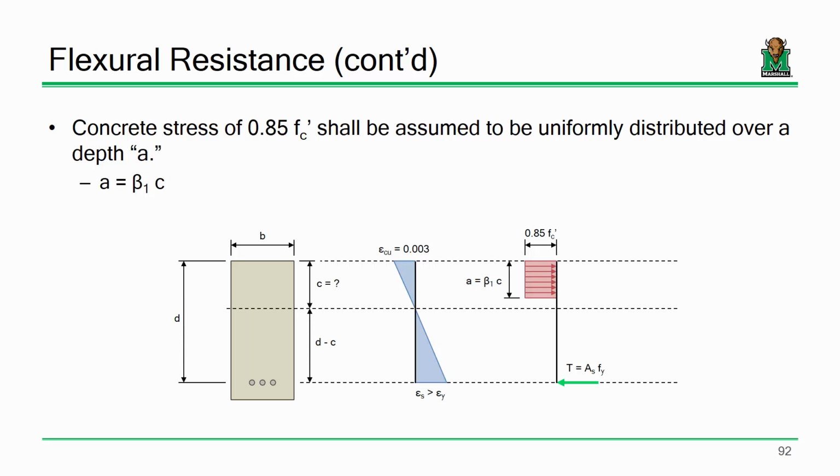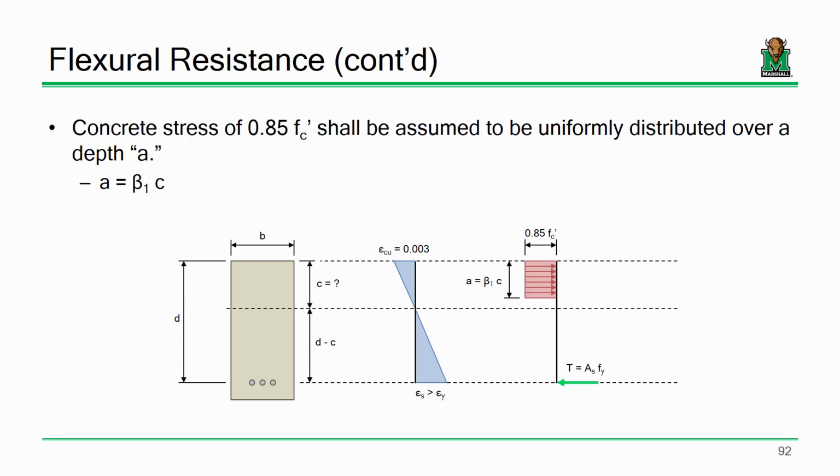We made an assumption when we did our analysis last time. We assumed that the tensile force in the steel was A_s f_y. In other words, we assumed that it yielded. We have to verify that assumption. And that's where this comes into play. But don't worry, we're going to do the math on this here in a little bit. Now, one of the other things I want to talk about is, well, how do you determine where the neutral axis is?